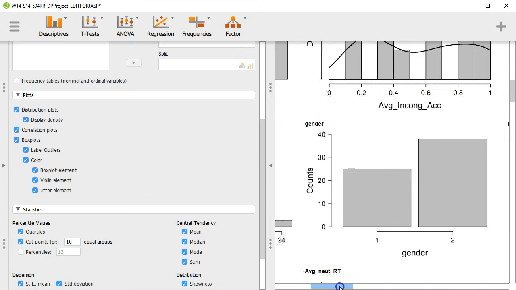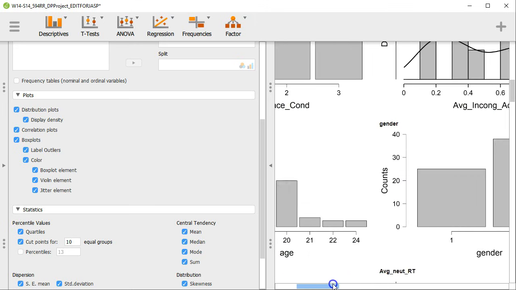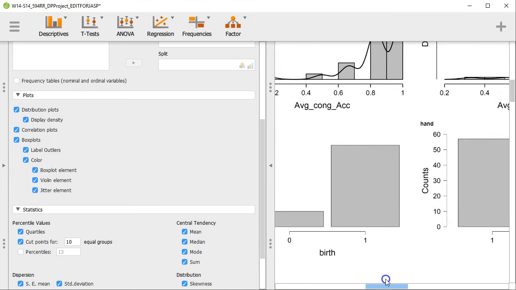For categorical and ordinal variables, it does not give you the density. I could have changed age here to a different variable type, and it would have given me the density curve underneath that, because that is just crying out for it right there. But that's not a big deal.